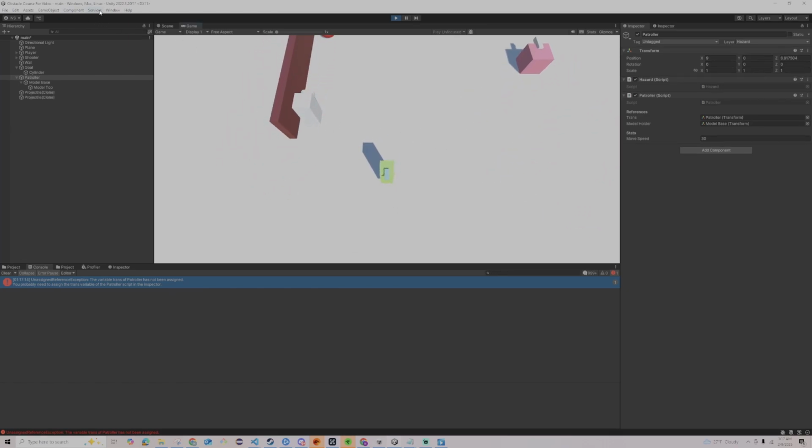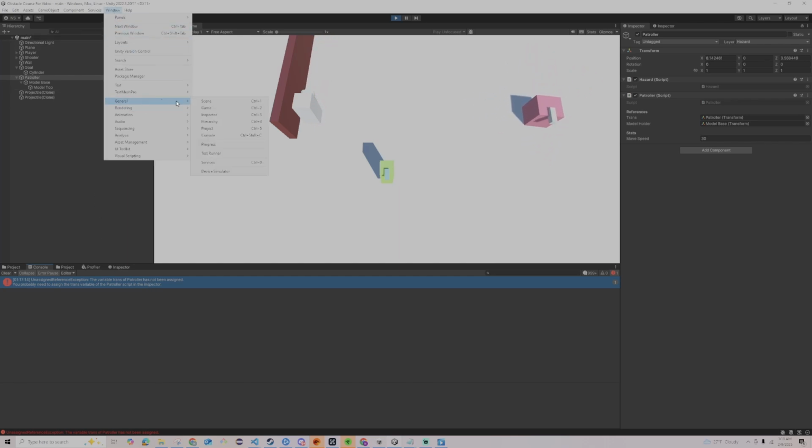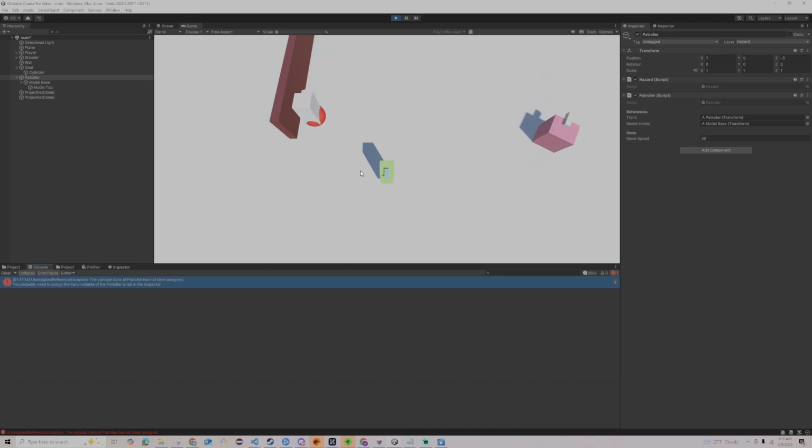And just to let you guys know, if you're running into problems with it not starting, you're going to notice this pause button right up here, and that would be highlighted, and that means there's a setting in Unity that has a pause on error. So if you have any errors, this is not currently updated because we just assigned that, but it didn't have time to update. But if you go to Window, General, and Console, or press Control-Shift-C, you'll be able to see the console window, and you'll know if you have any errors that are preventing your Unity game from launching and letting you run and test your scripting.